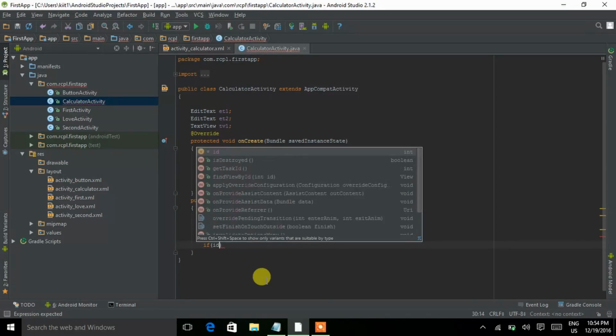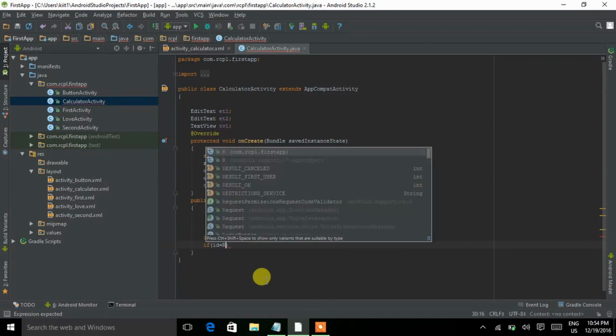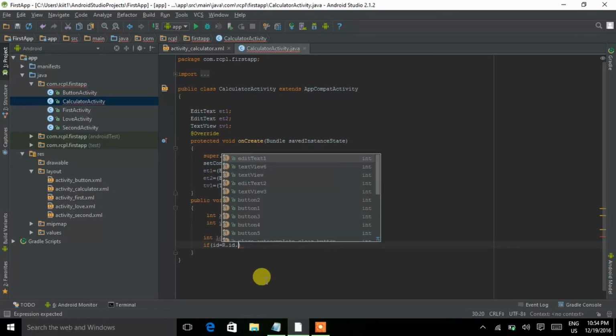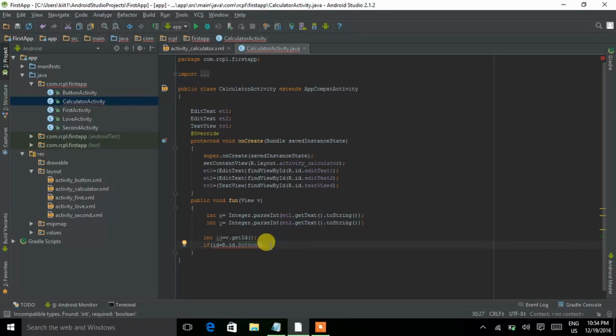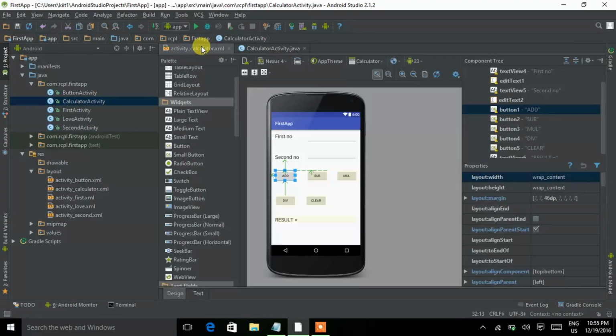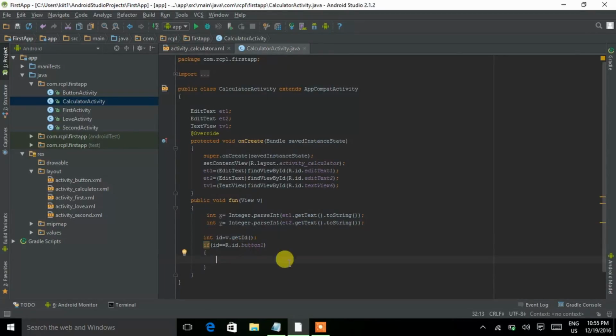If id equal to r dot id dot button 1, now we need to use double equal to. Okay, so it means that this function is getting called by button 1 and button 1 is meant for addition of two numbers. Okay, so we have to do the addition.